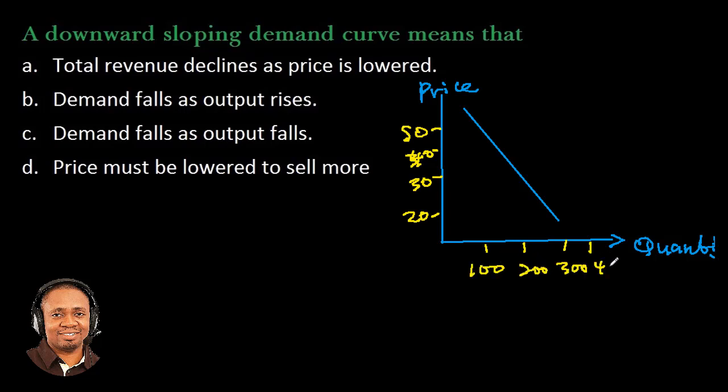So we should notice that when the price is at the peak, the quantity demanded is 100. When the price is at 40, the demand increases. So we can indicate from this diagram that the lower the price, the more the quantity demanded. From this we can deduce that demand increases as the price drops, and when the price increases, the demand decreases.